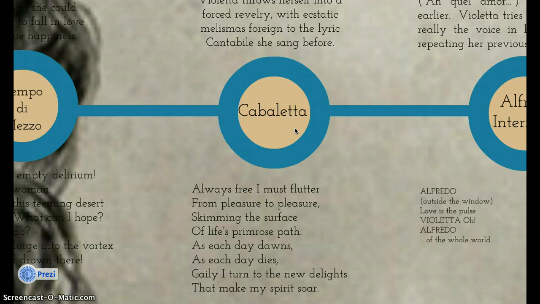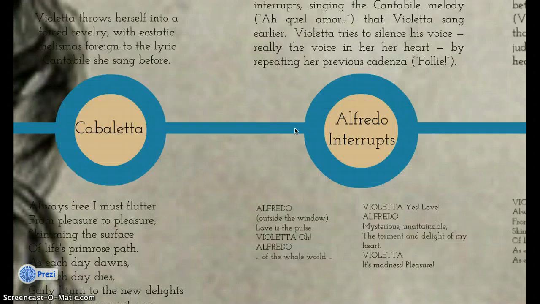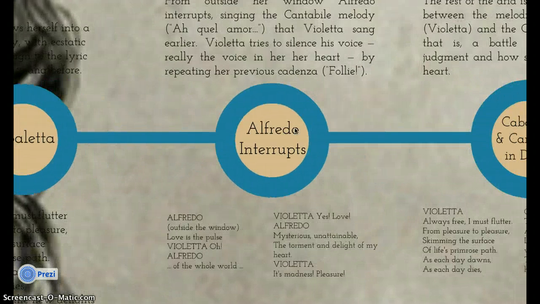So, to drive home the point, Verdi does something remarkable. He interrupts the cabaletta. From outside the window, ostensibly we're hearing Alfredo serenading her, singing back what she had just sung in her cavatina, the quel amor theme. Now, this idea that he's singing outside, he's really a cipher, because he couldn't have heard her. He can't sing her real feelings. He can't sing her melody. This is really her own voice coming back to her through his voice, her own feelings coming through.